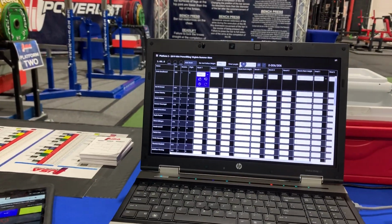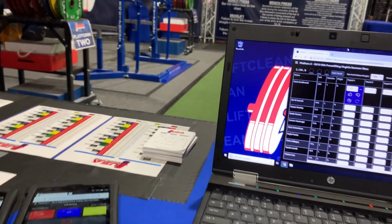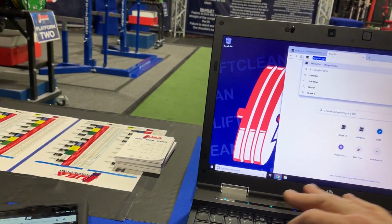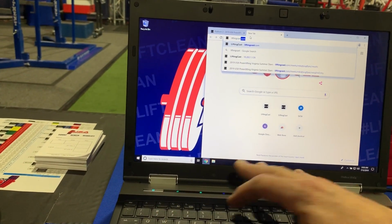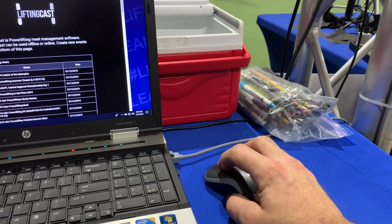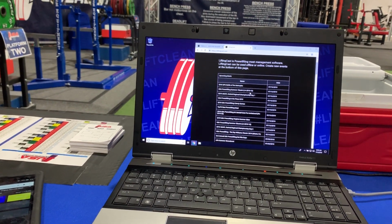If we look at a scoring laptop, I can go to lifting cast. I'm going to try to focus this. I can go to lifting cast. And by the way, I hardwire everything. I don't trust wireless. I go to lifting cast right here and I see all the list.